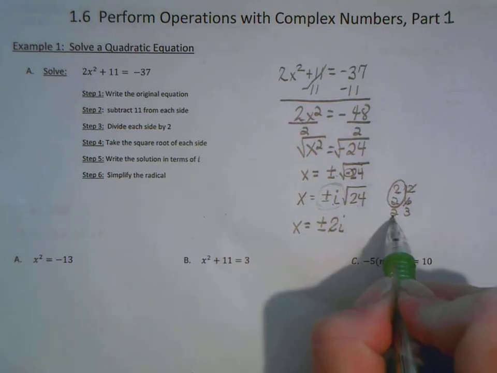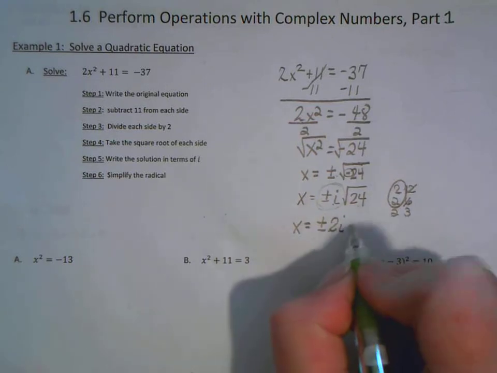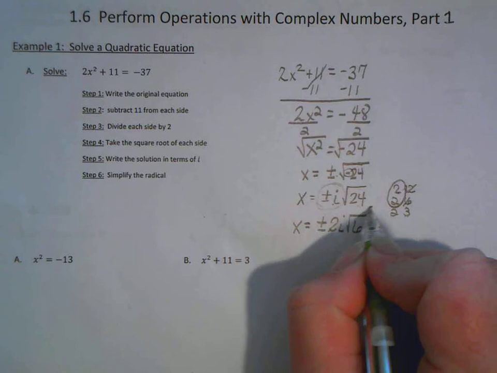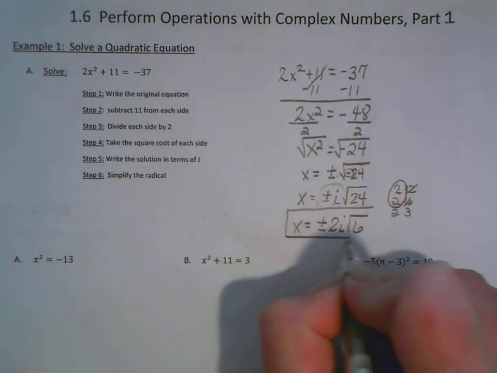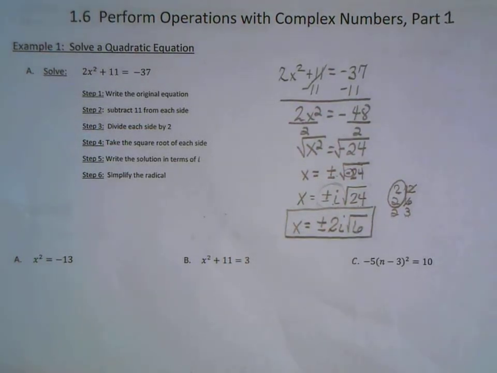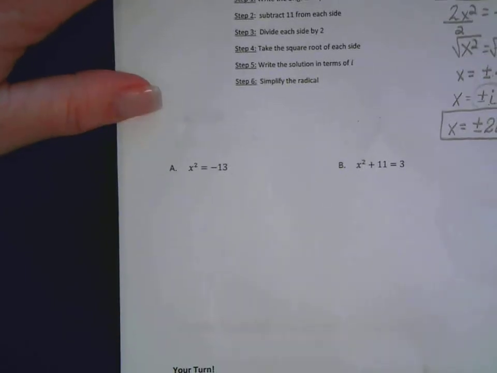And then what's left, not circled, is 2 times 3. So inside the radical is 6. And that, ladies and gentlemen, is your final answer. Okay? That's actually probably one of the harder ones you're going to have to worry about. So let's go ahead to A. This one's actually a little bit easier, won't hurt your head quite as much.